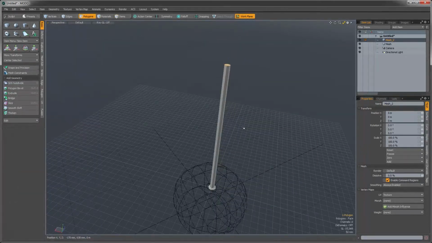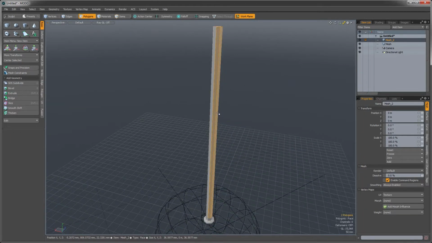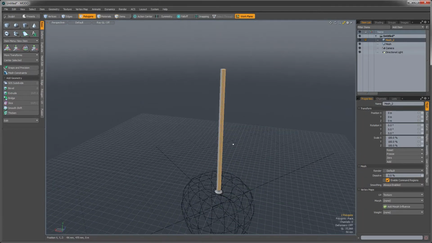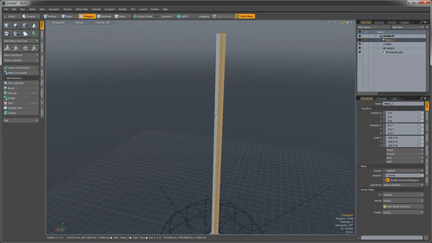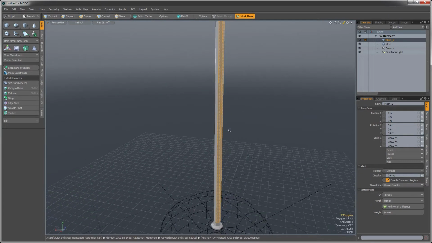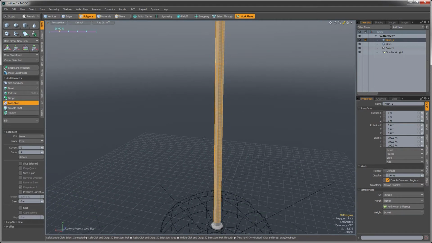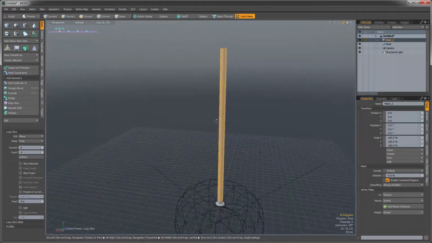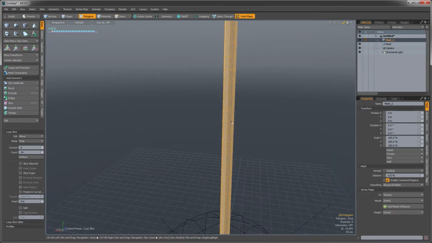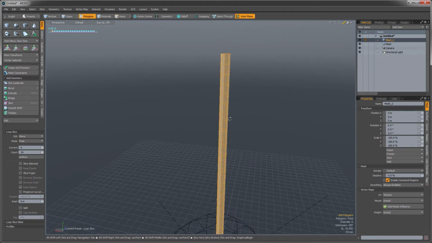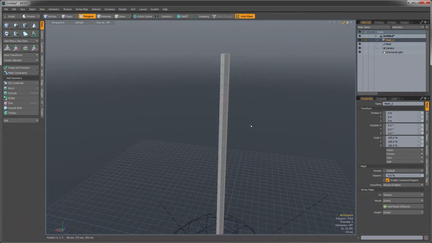So let's hit Q to drop that tool. And since we're going to be doing this subdivision, let's get more edges inside of here to work with. So Alt C, click on there to get a loop slice. And I'm just going to keep adding a whole bunch of edges in here. 24 seems plenty good for what we're doing.